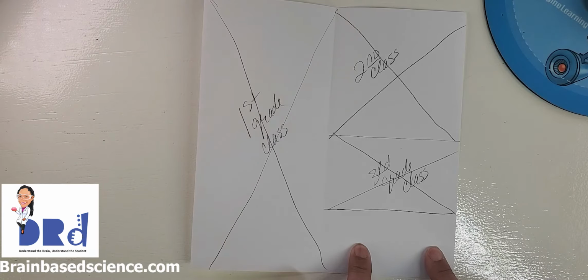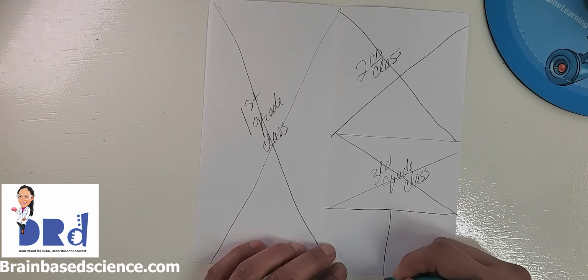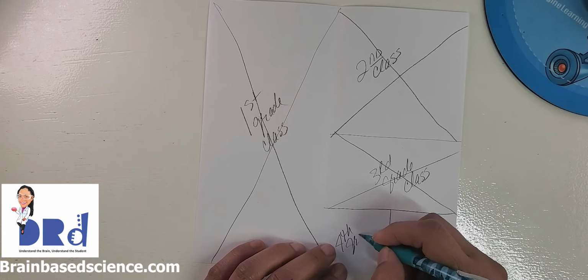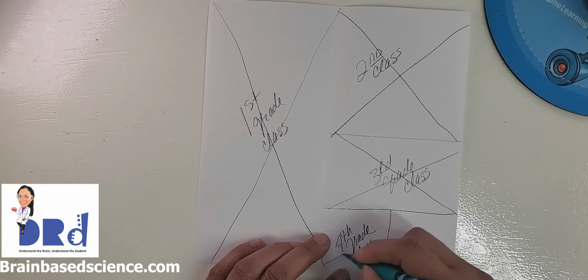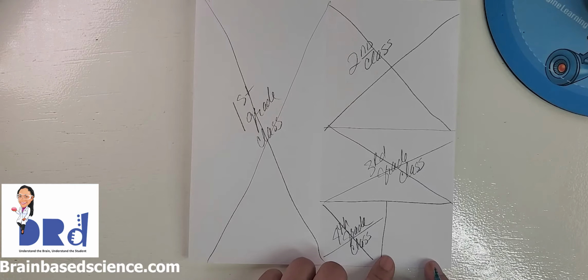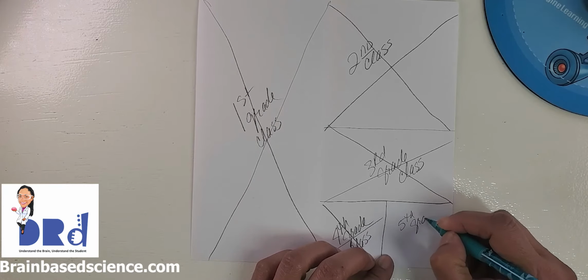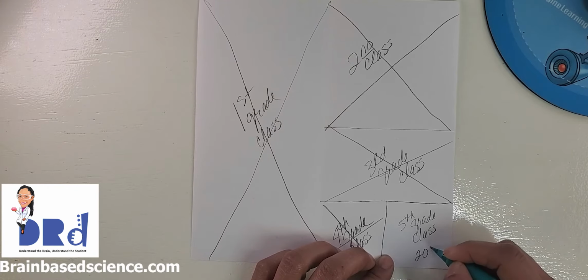Next, she went to the fourth grade class and gave them half of the markers. So I'm going to go this way because this is half of this strip. And this is the fourth grade classroom, right? So these are gone. So this is what is remaining. And this is the fifth grade class, of which has 200 markers.